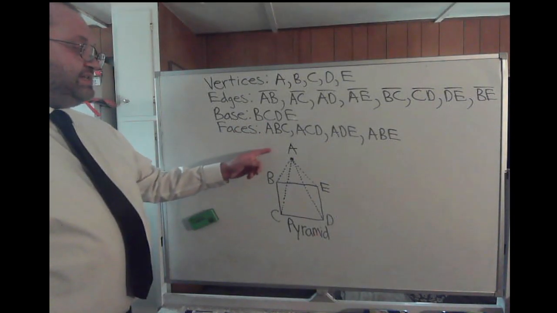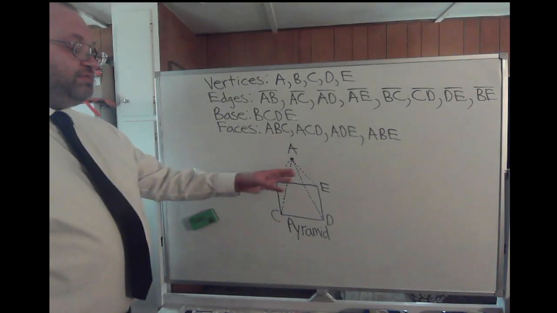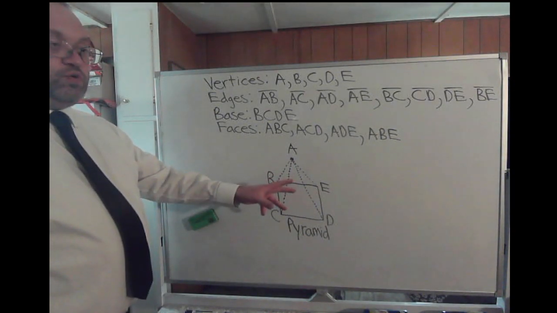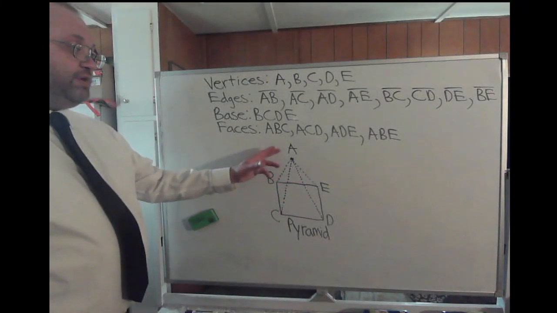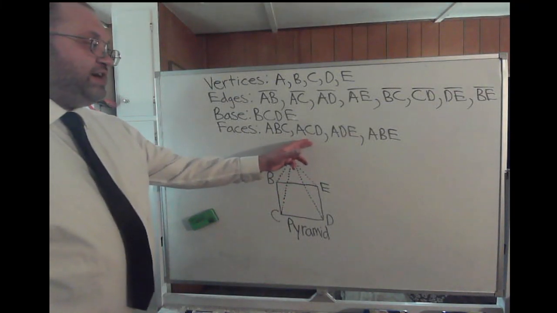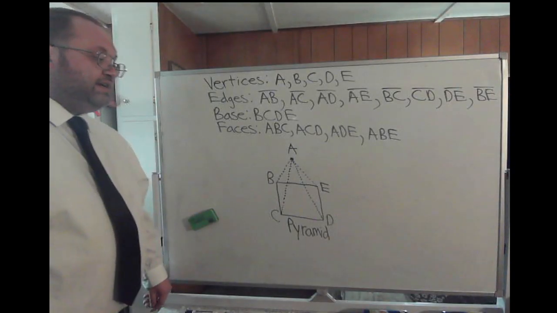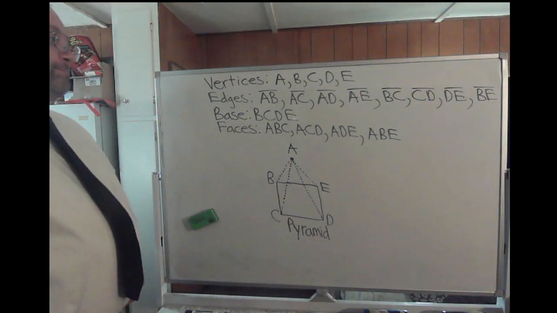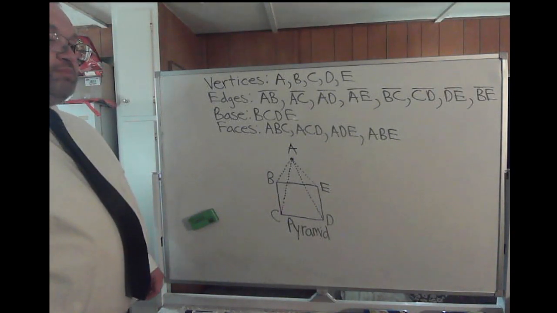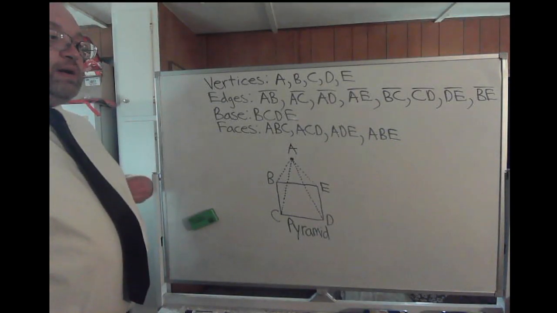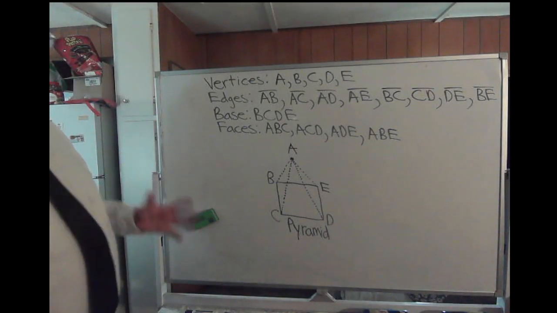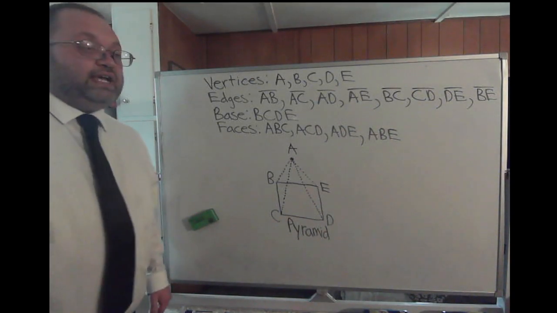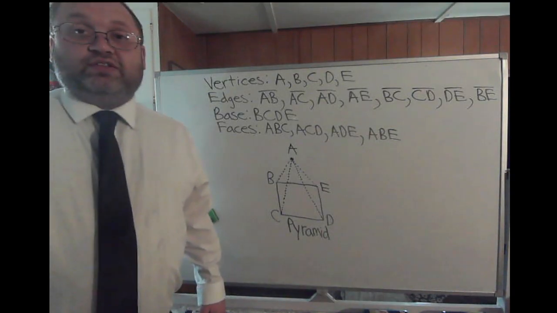Your faces, in this case being a pyramid, are not the bases, of course, but the shapes that go around the sides of the pyramid that make up the pyramid. So we have 4 triangles listed here as faces. And if it were a prism, it'd be a little bit different, but it's the same idea. The only difference is the shape looks different. But that's really it for Introduction to 3D Objects.